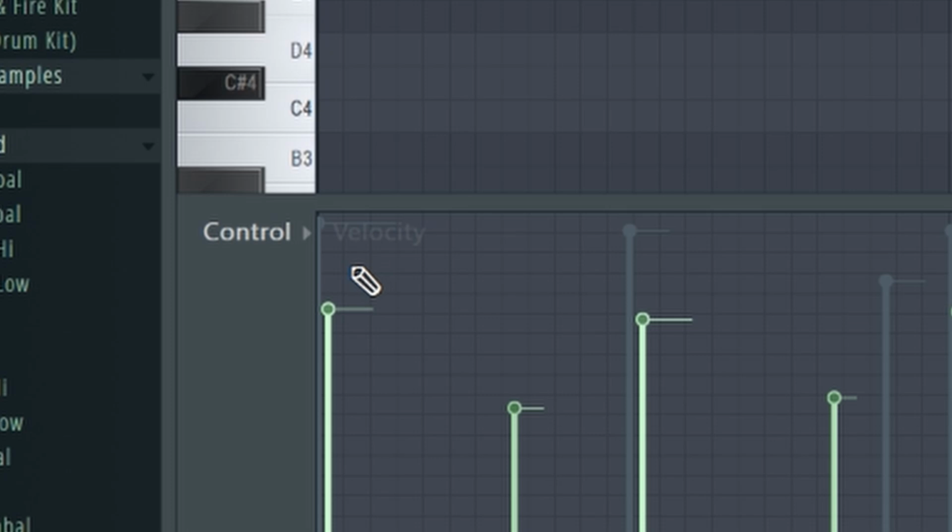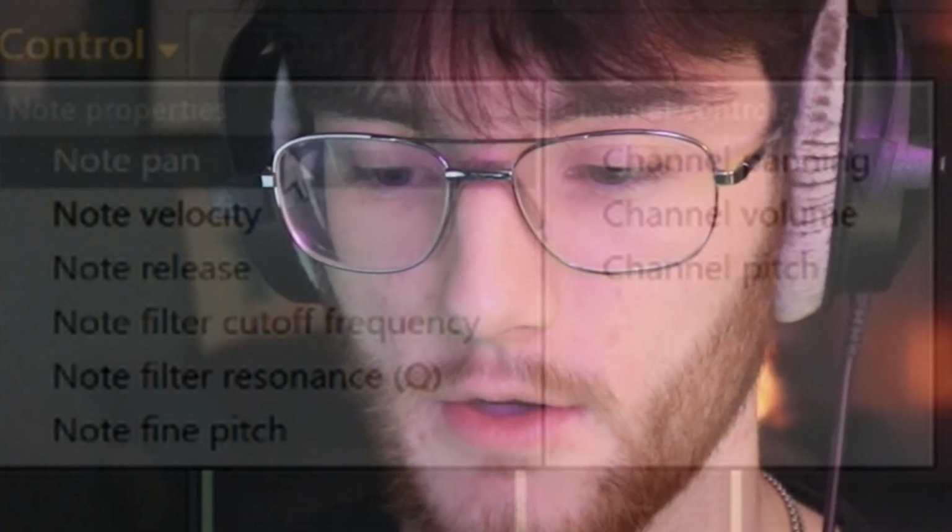So now another really underrated thing that I don't see very many people talk about is going to be the pitch. So when you're actually playing hi-hats on a real drum kit, when you strike the hi-hat a little bit harder, it's going to be higher in pitch, and when you hit it a little softer, it's going to be a little bit lower in pitch. Not super crazy or anything, don't even so much as change it by like a half step or anything, but just minor little adjustments.